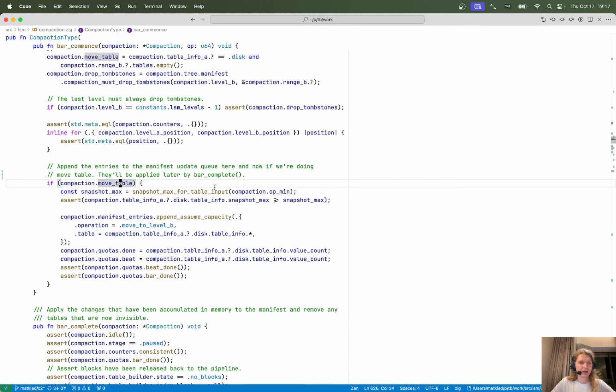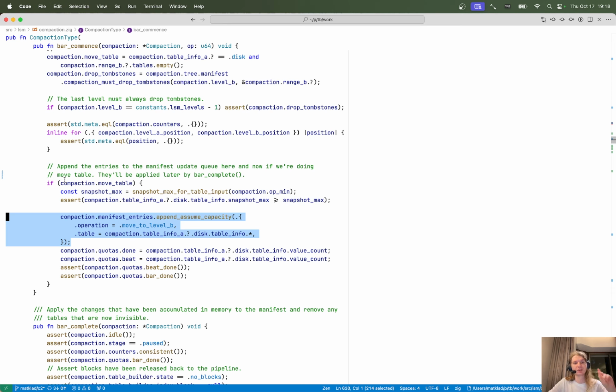So if this is a move table, then we just go and immediately apply.